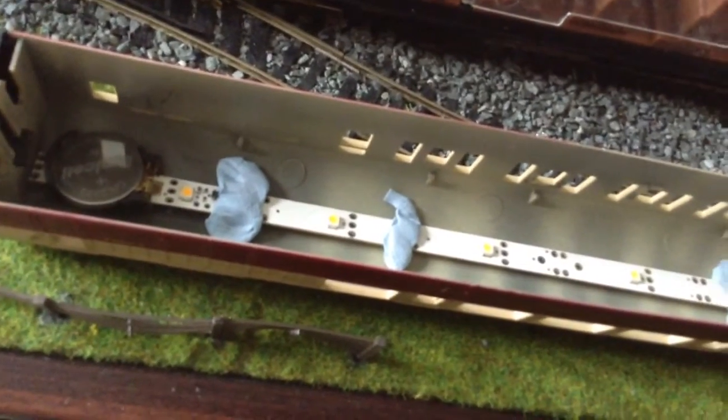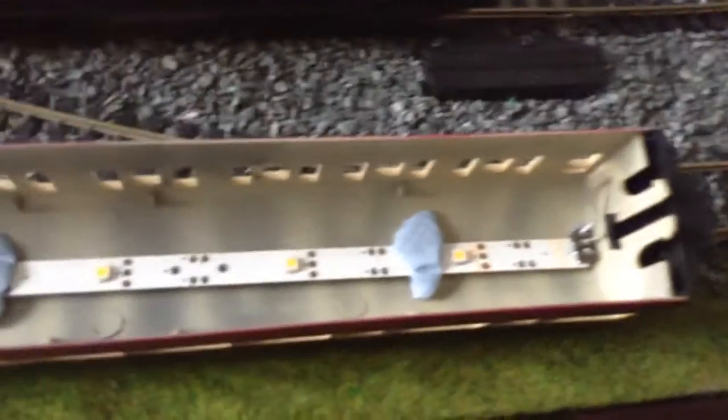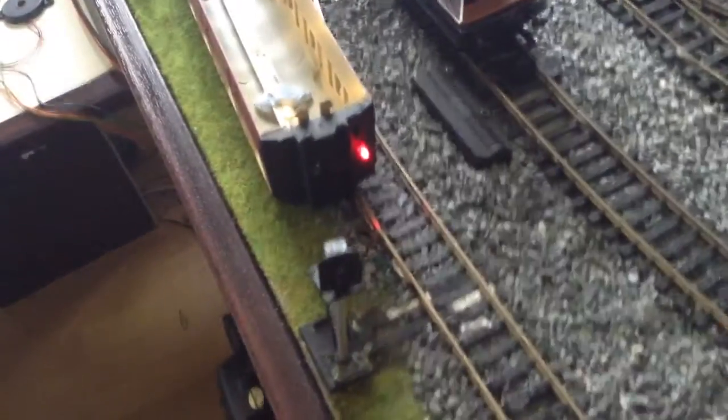The normal coach light is £20, and this one, because I've got the light on the end, is £25. They are motion sensored, so if you only have to touch this, the lights come on. And you can see there's a little neon on the back.